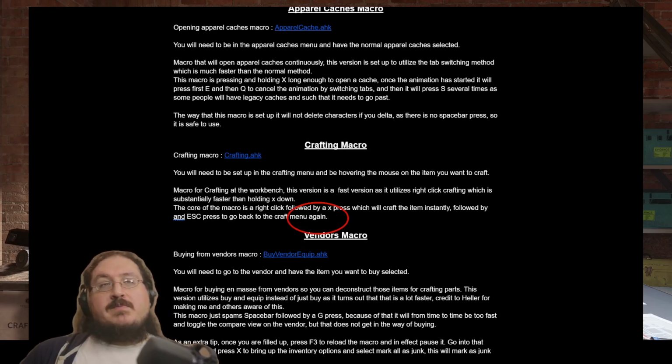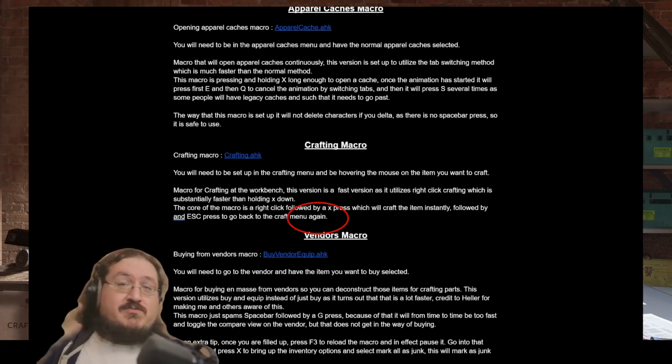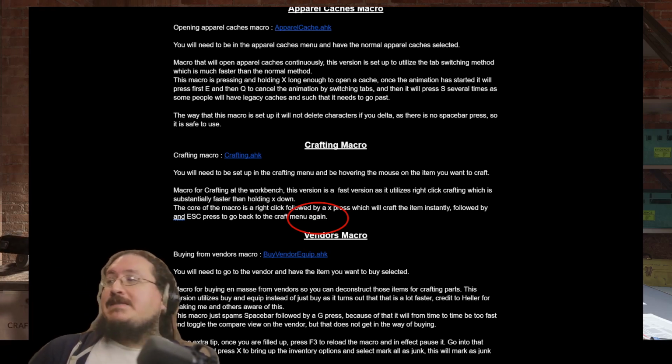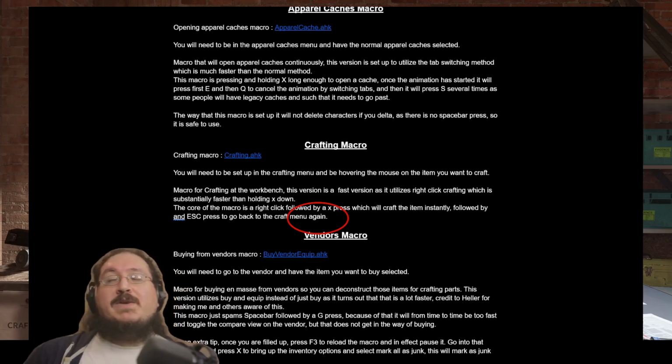So we're right-clicking, pressing X, which will craft that item. You don't need to click that menu to craft it. So this works for everybody as well. And then it presses escape to go back and redo this cycle.